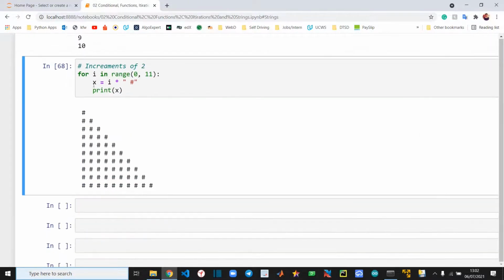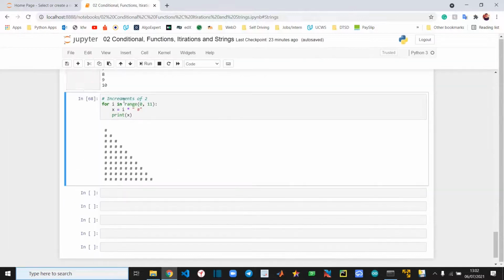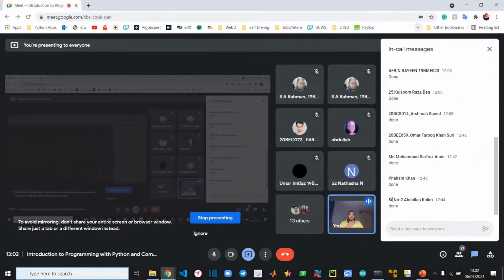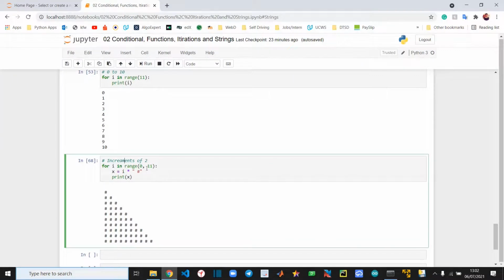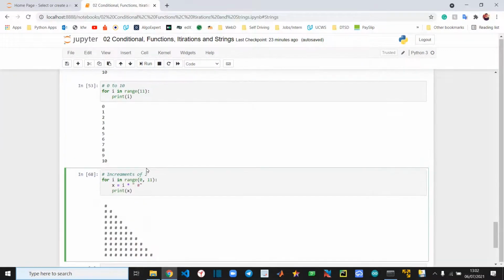Okay. So, does anybody else have a problem with the range function or for loop in general? We'll be writing a lot of for loops. We'll be writing for loops in image processing, OpenCV.